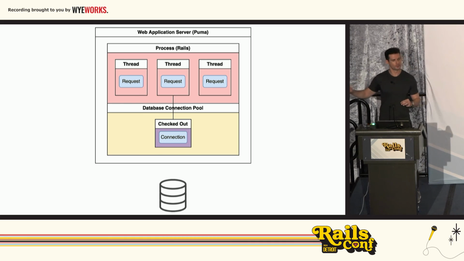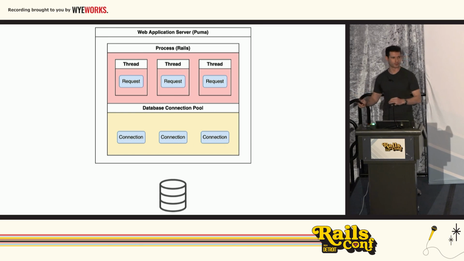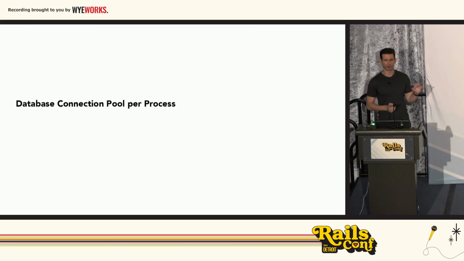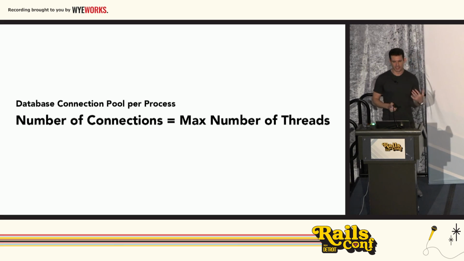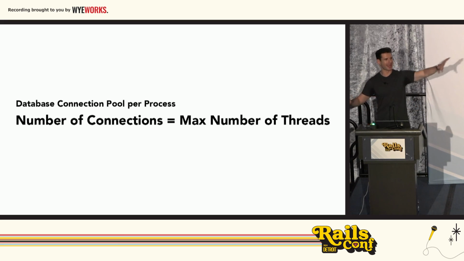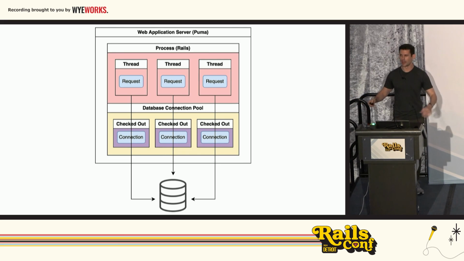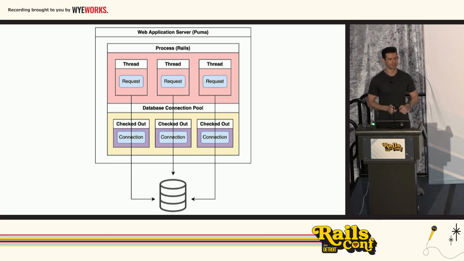So in order to ensure that we don't introduce an additional point of queuing within our system, which could lead to increased response times and even requests timing out, we want to provide our Rails process with a database connection for each thread that it's running. Or said another way, when setting the database connection pool for a process, we'll want our number of available database connections for that process to be equal to the maximum number of threads for the process. This will ensure that every thread on a process can connect to the database in parallel and without any time spent waiting. Now, there is one important note here, and it's something to keep in mind when scaling.